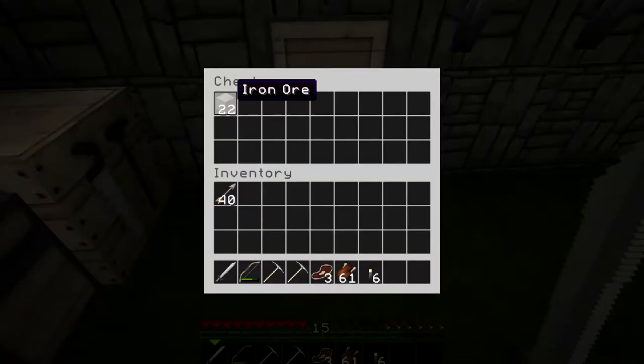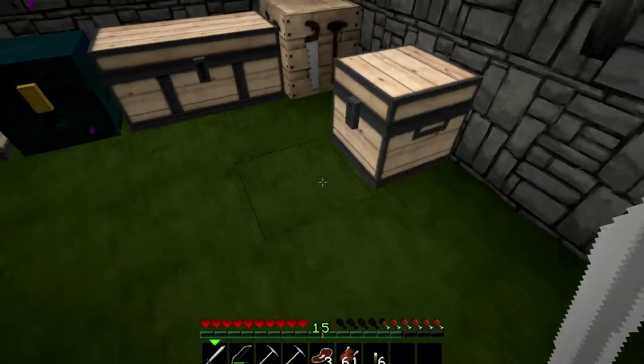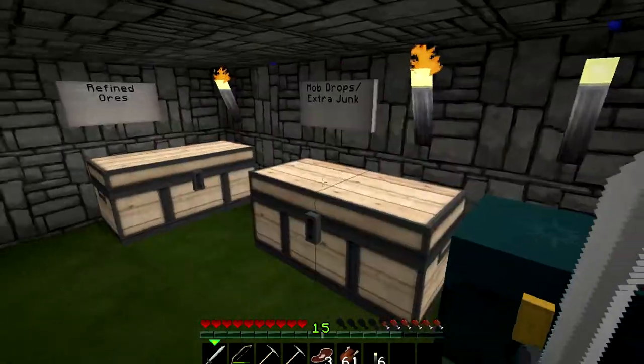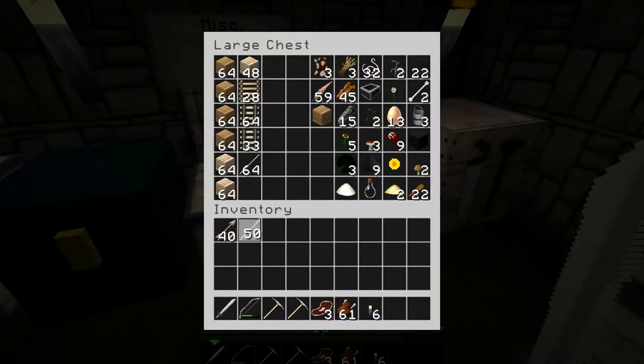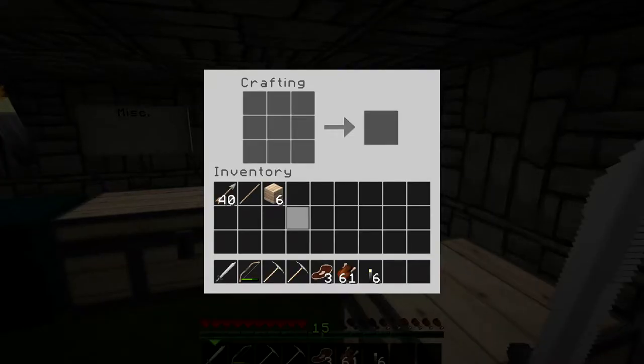Oh, I already made my refined ore's chest. Or need to make a non-refined ore's chest is what I meant. But anyway, I'm gonna go ahead and make a sign real quick. Okay. And if I'm not mistaken, yeah, that's it.